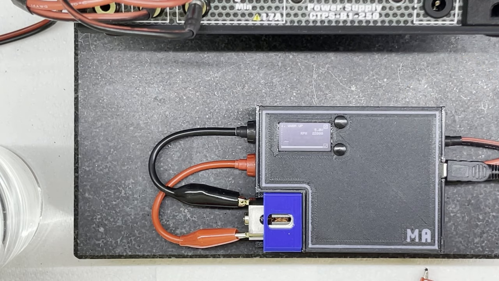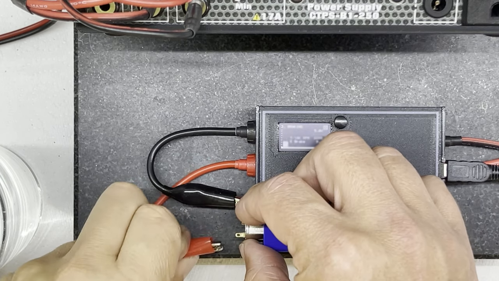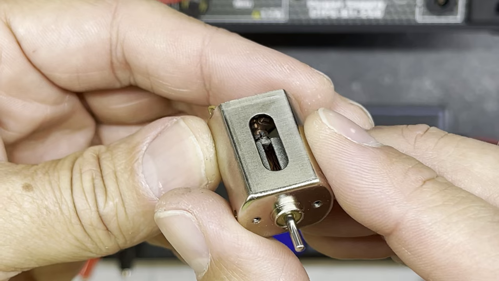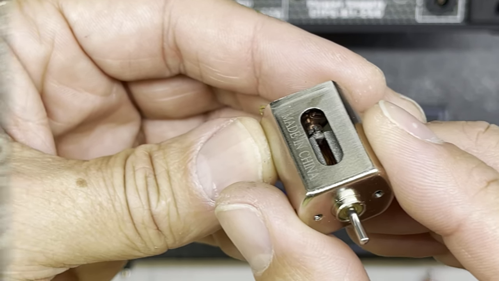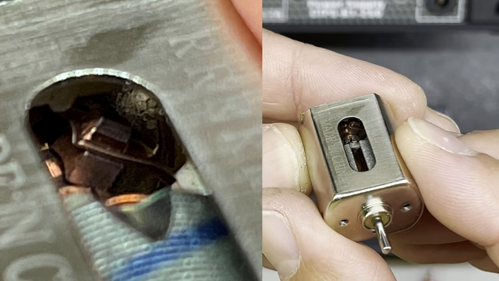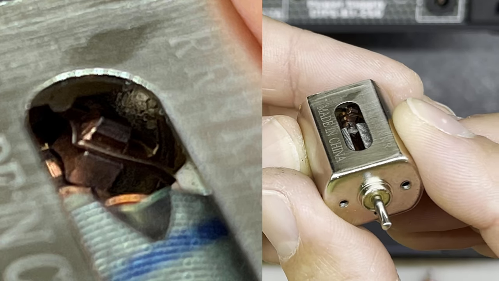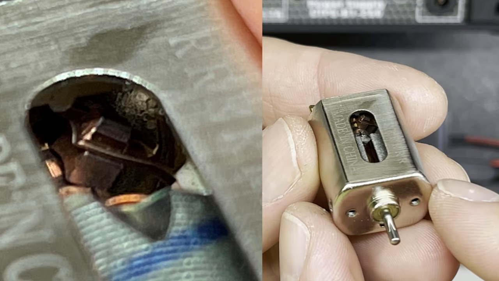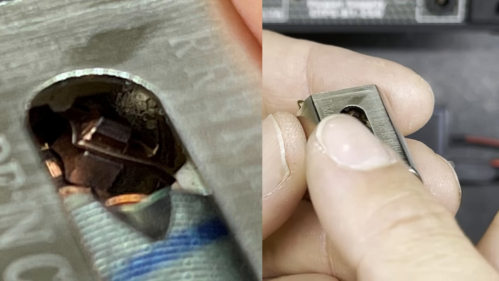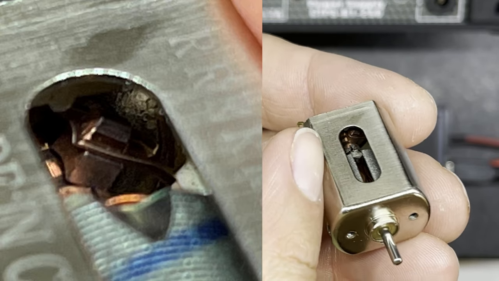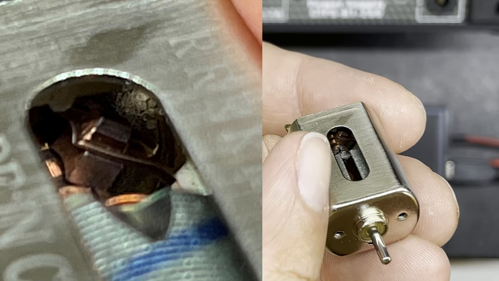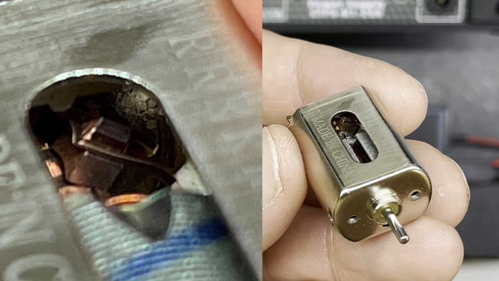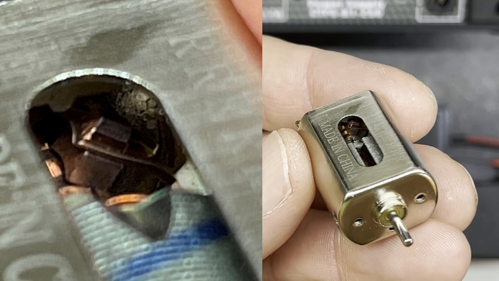Before we run it in, we're going to take a quick look at the brushes in the motor. Let's take it out of the motor analyzer. I'm going to have a look through the can and take a look at the brushes. I'll probably put a better picture of this on the screen so you can see a closer look, but you can see there's a couple of little brush tracks - two black lines running around the commutator. You might even be able to see that the brush is slightly curved where it brushes across the top of the commutator. It's not sitting nice and flat on the commutator, it's only touching on the two edges of the brush.